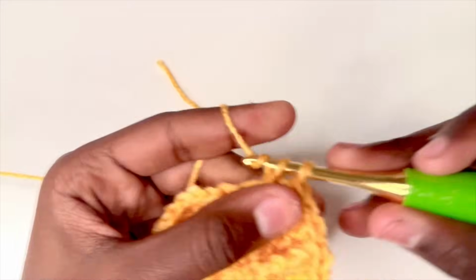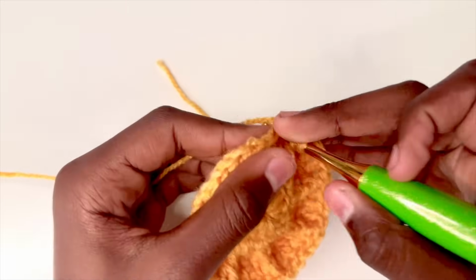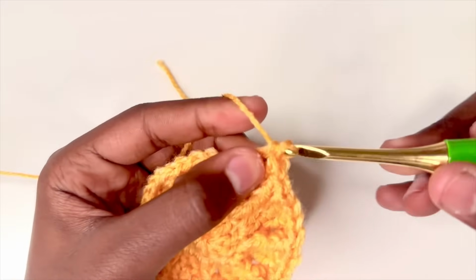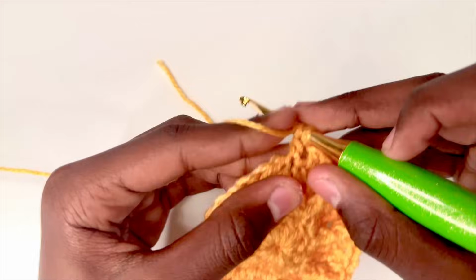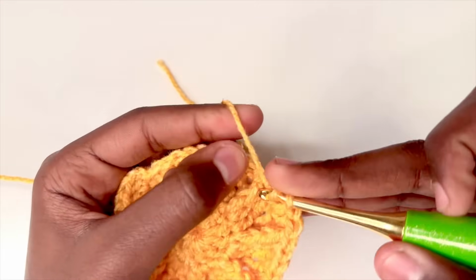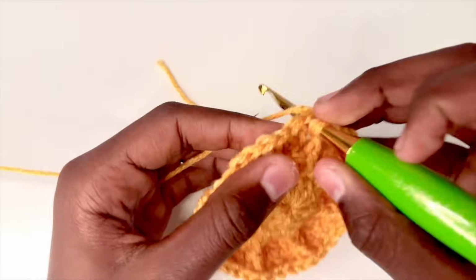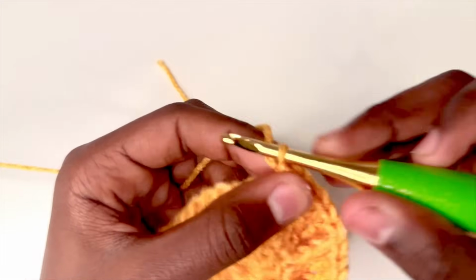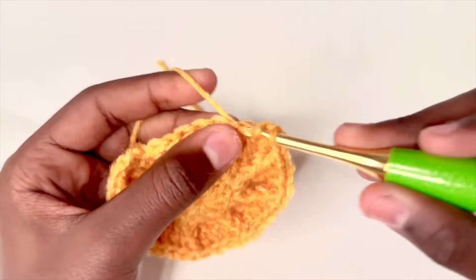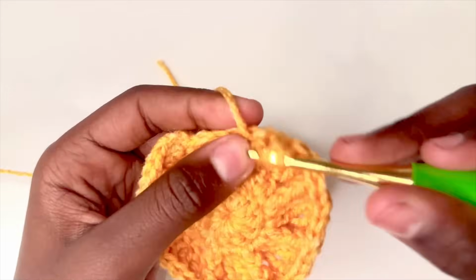I just wanted to try out something different, and I think that this result was beautiful, if not better, than all of them. But for my next hat, because whenever I make a project, I always like to try out different types of yarns and techniques, I'm going to try out one of those types of wools. I'm thinking I should make it with neutrals, like browns and creams and different shades of browns, because you can never go wrong with that. But I just want to see how different it would look in contrast to this red and yellow, because I think this one really matches the fall leaves.